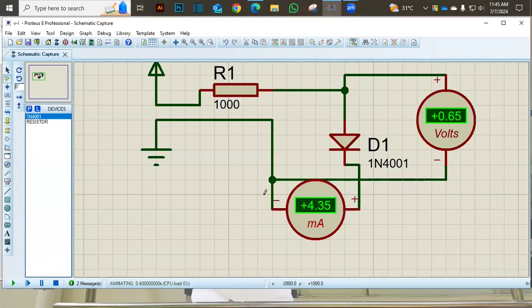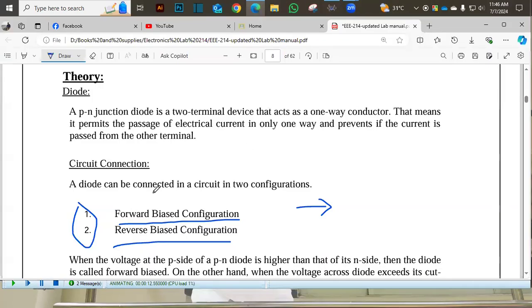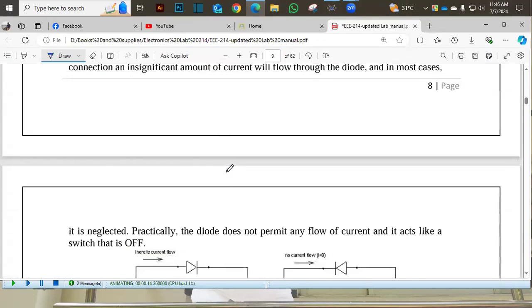So we can find that 4.35 milliamperes of current is passing through the diode, and the barrier voltage is 0.65 volt, which is much lower than the input supply voltage. Basically, this is the characteristics of the diode, known as the VI characteristics of a diode.